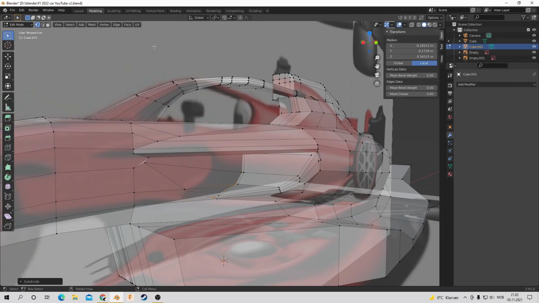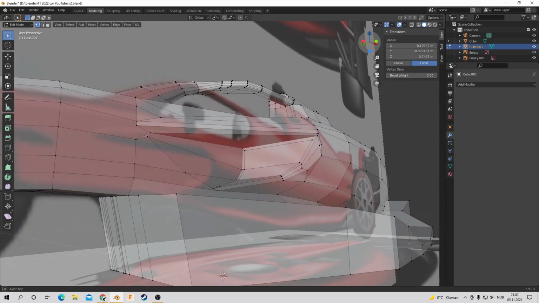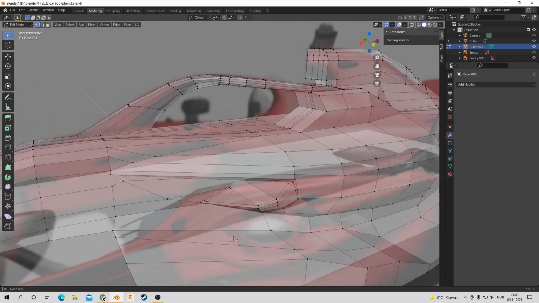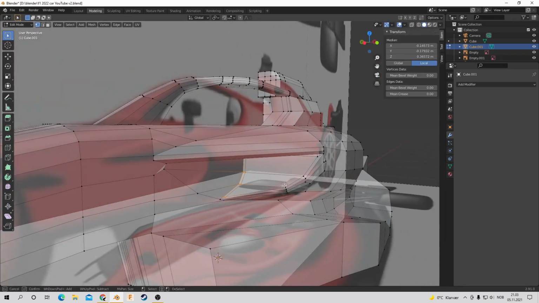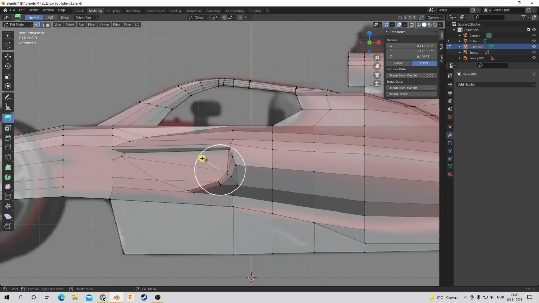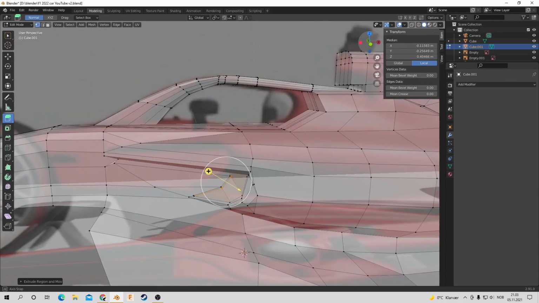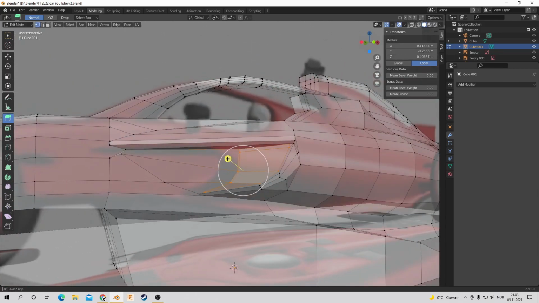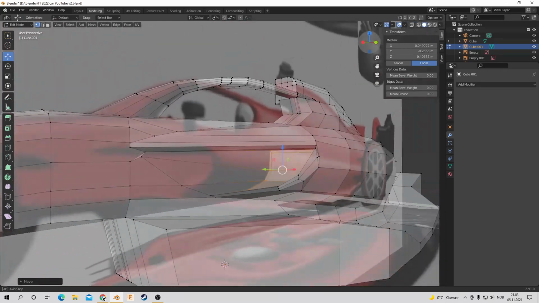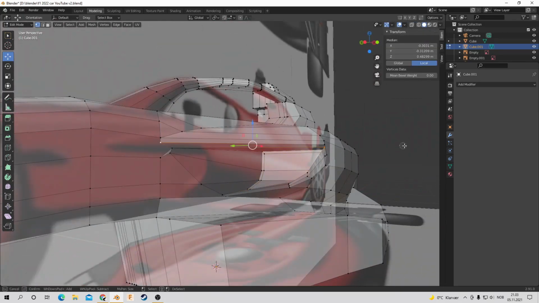Right now I am making a small section in the middle to be able to extrude it a bit inwards, so it feels like it does what it's supposed to do. Or, no, I just ended up moving it.